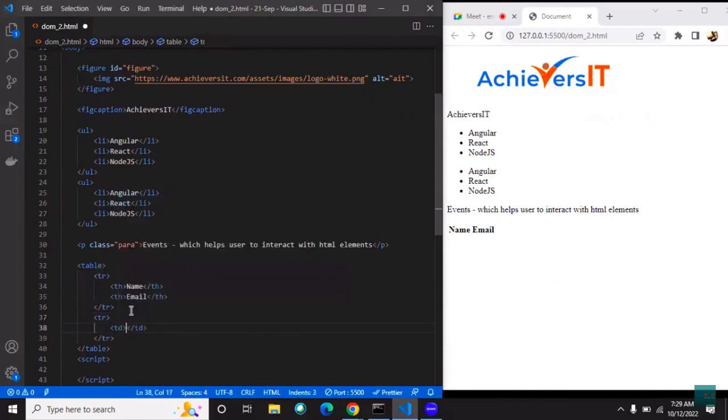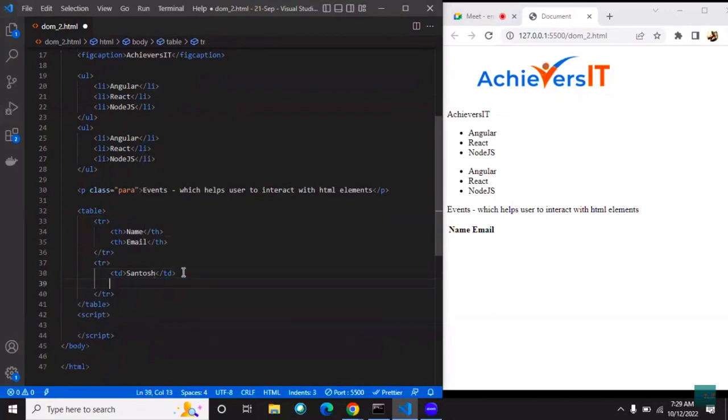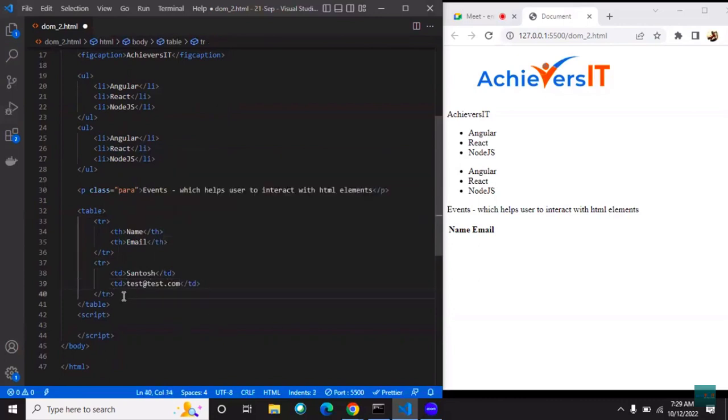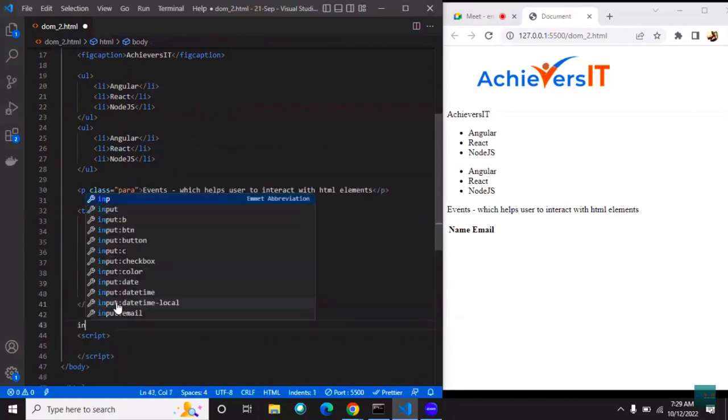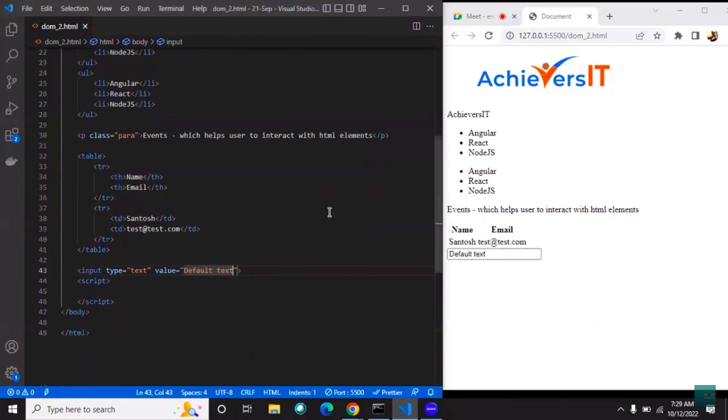Table data. Table data. Okay, next we have input.